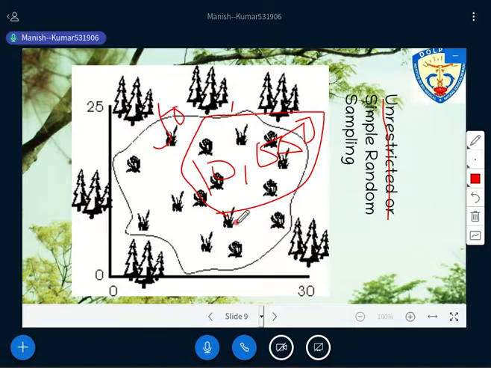And here, as I told you, since it's random sampling, each individual tree will have an equal chance of being selected. So for example, if you are taking 10% out of 10,000, it means 1,000 trees we are selecting there. Listen carefully, these 1,000 units have an equal chance of being chosen for the sample. Is it okay?